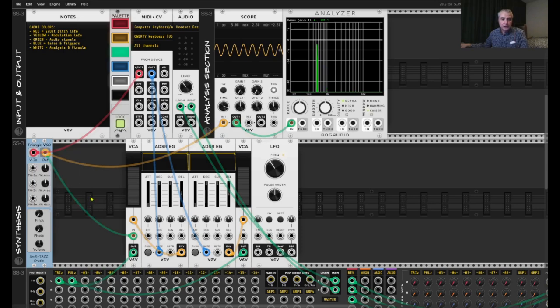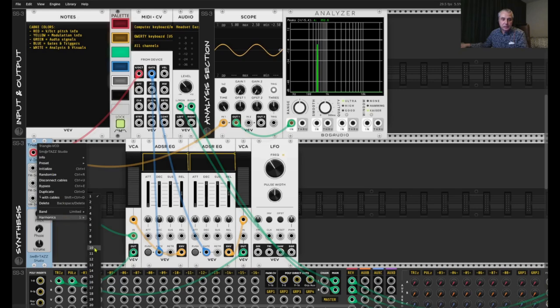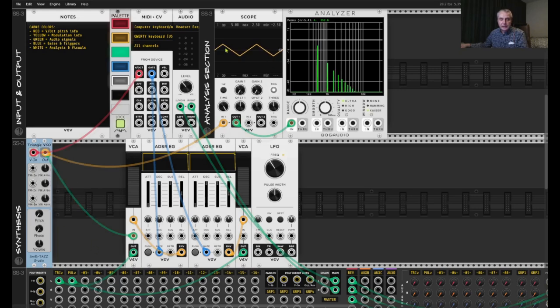If you select 1, you will actually have a sine wave, and you see only one harmonic popping up in the spectrum analyzer. If I set it, for instance, to 10, it will look very definitely like a triangle.